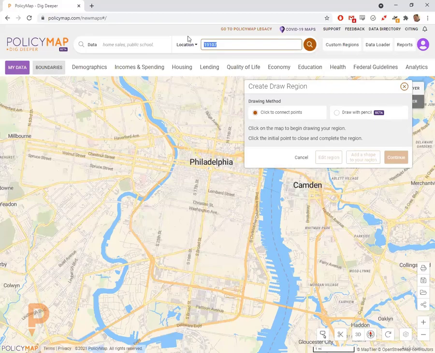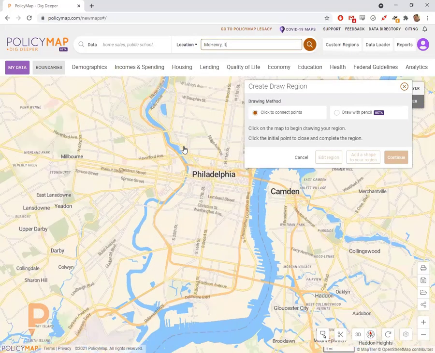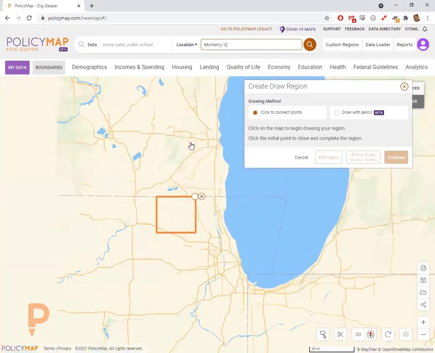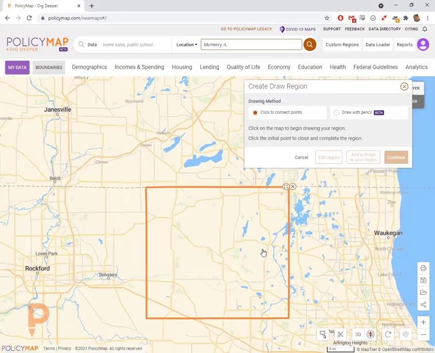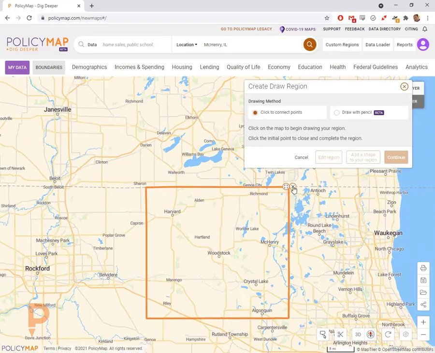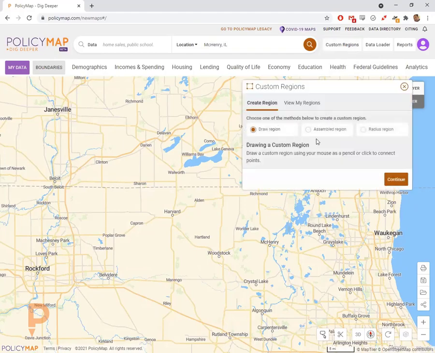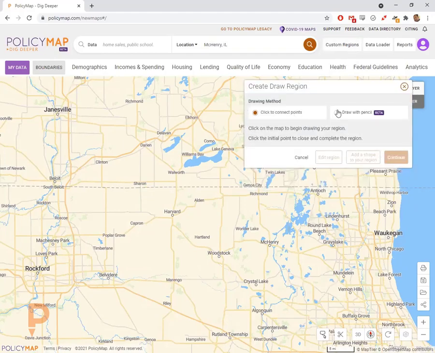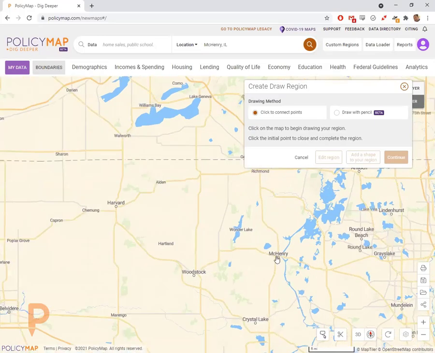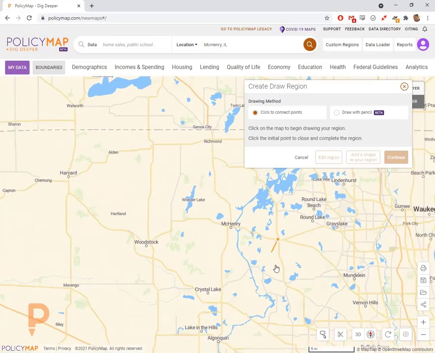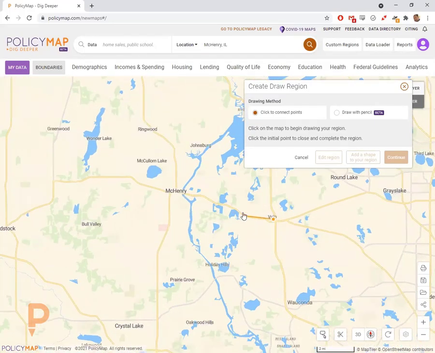You can also, I'm going to zoom into McHenry here. Yeah, you are right next to Schaumburg. There we go. So you can try that one more time. You can draw on top of the map. There's 2 ways. The pencil is just a basic click and drag feature, whereas the click to point is probably my favorite feature, because then you can just click onto the map and you're dropping the vertices of the area that you're trying to draw.